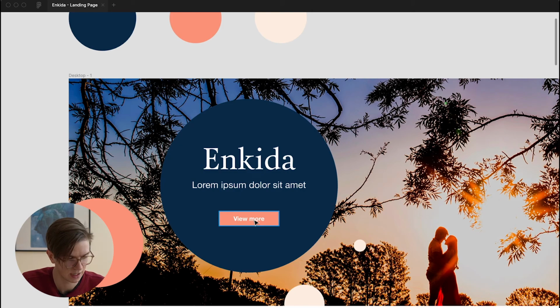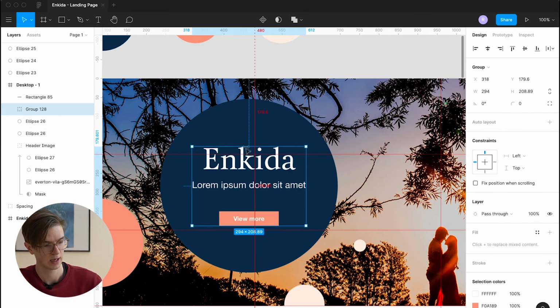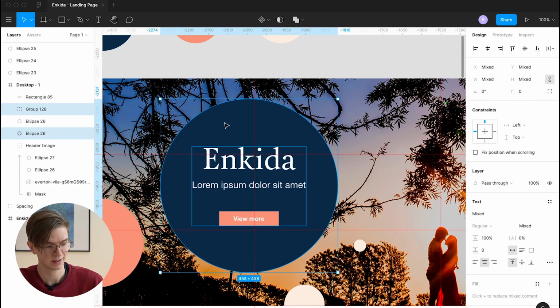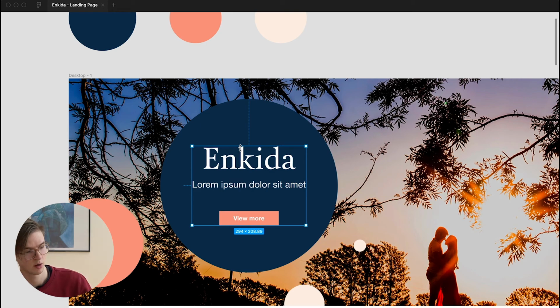Once we have aligned these elements, we can select all of them and press Command G again. Once we did that, we can select the circle element again, and click on Align Vertical Centers. This way the element is also centered vertically.